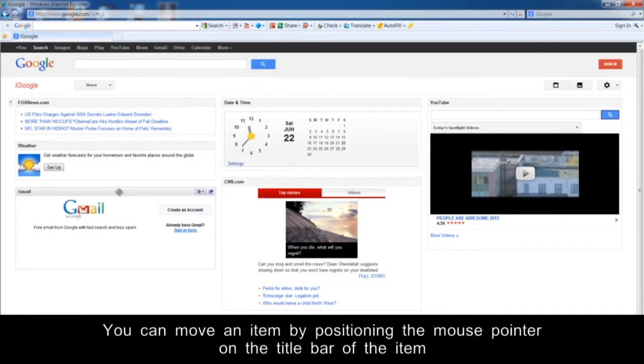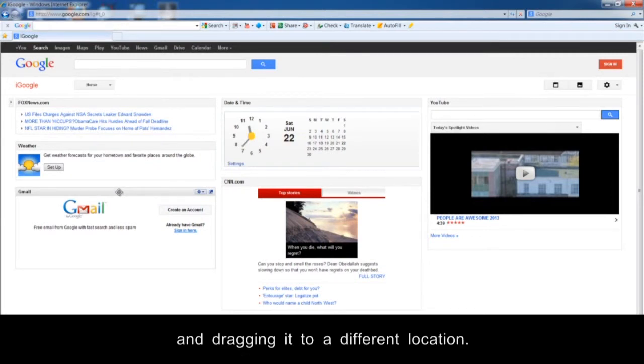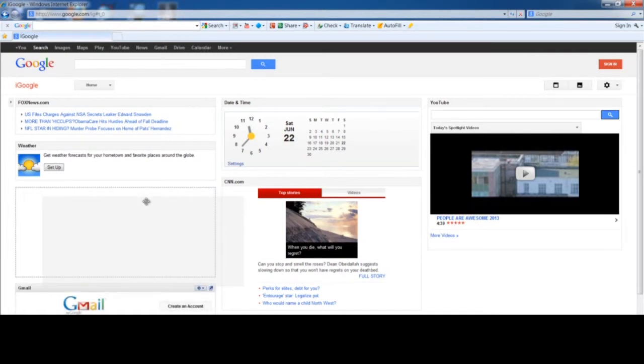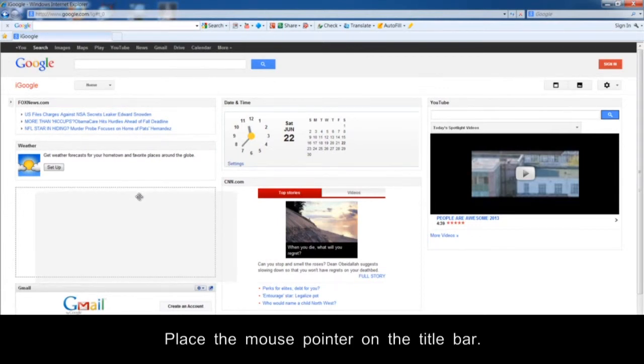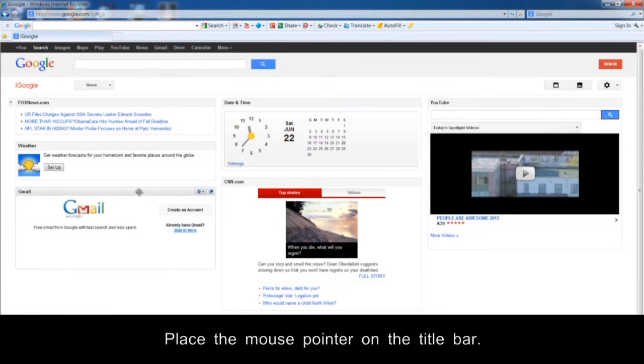You can move an item by positioning the mouse pointer on the title bar of the item and dragging it to a different location. Place the mouse pointer on the title bar.